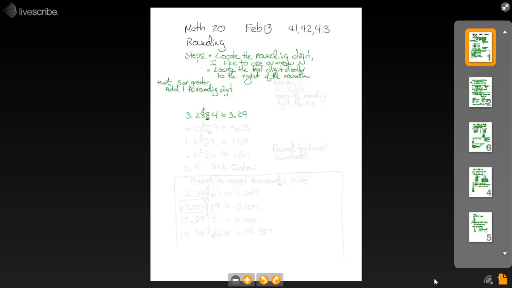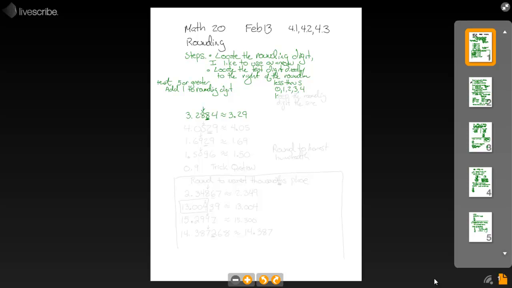And then the more important one to be careful of is if the test digit is 0, 1, 2, 3, or 4, so it's less than 5. Read what the book says carefully. I'll write it down. If the test digit is less than 5, round down. Okay. But here's the kicker. By keeping the rounding digit and dropping all the digits to the right. Rounding down means keeping it. It doesn't really mean moving it down. We don't subtract one from it. We keep the rounding digit.